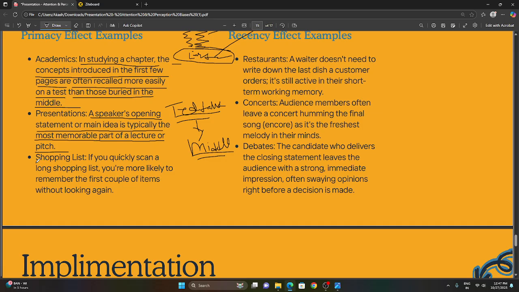Shopping list: if you quickly scan a long shopping list, you are more likely to remember the first couple of items without looking again. Yeah, in the shopping list too.